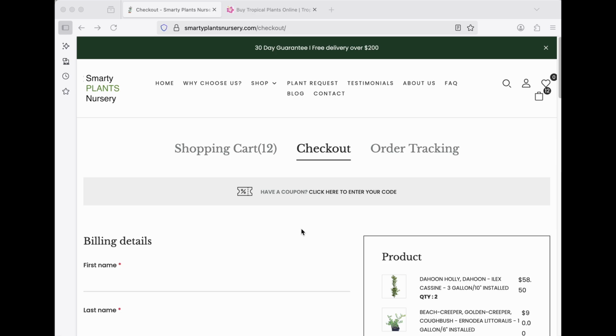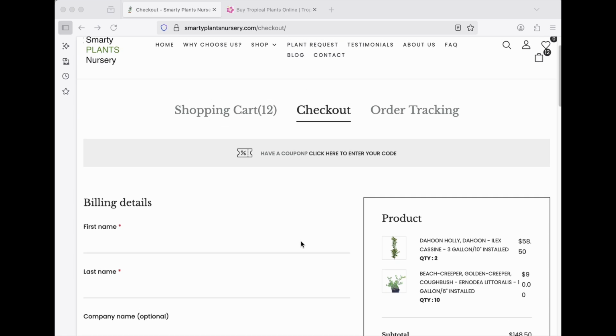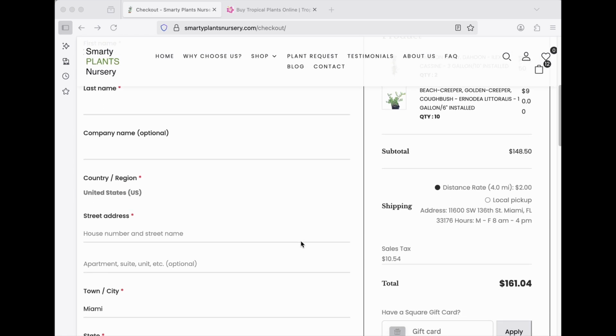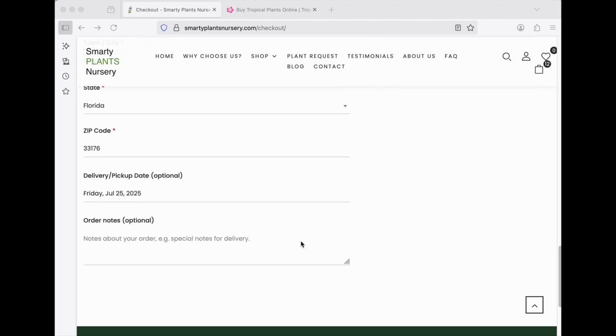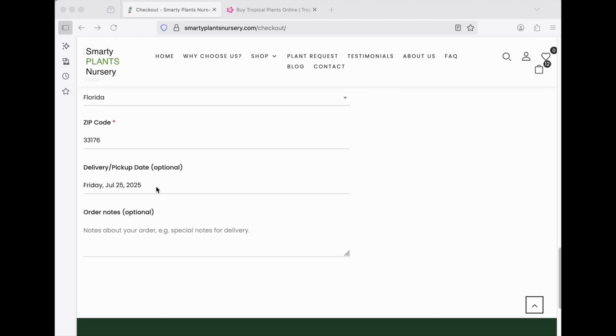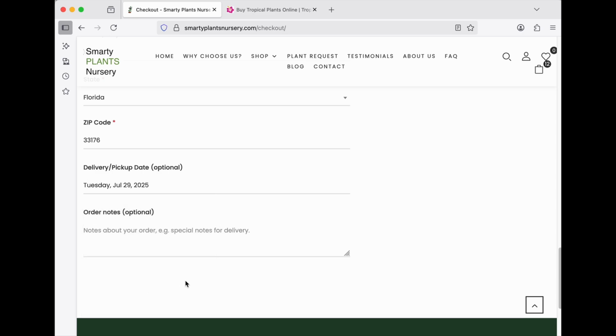Okay, so here in the checkout, we fill out the billing information and then put our credit card, and then down here, we do deliveries on Tuesdays and Fridays. If there's a particular date that you want us to deliver and install the plants on, then you go to the calendar and pick that date. Otherwise, it's going to automatically select the next delivery date.